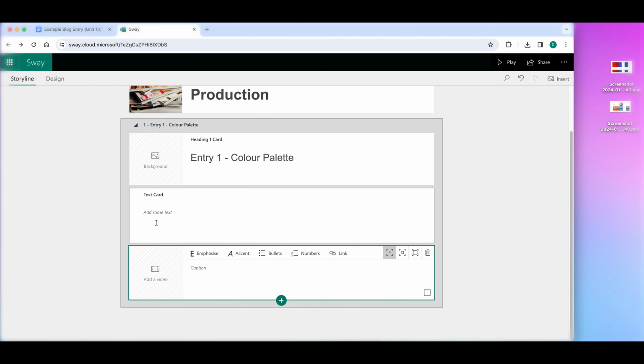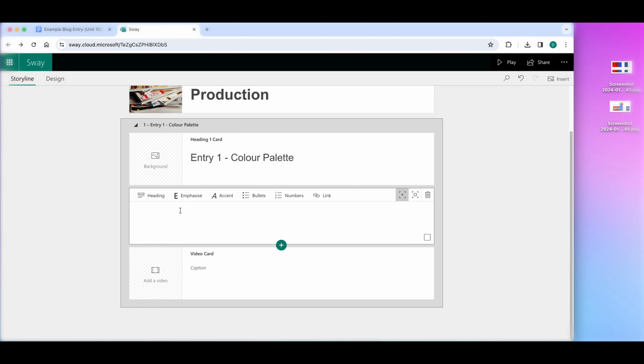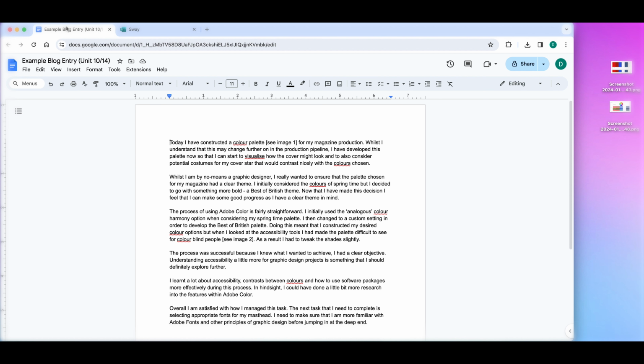But let's actually have a look at the way in which I would advise constructing your blog entries to enable you to get distinction. And that focuses on using Gibbs reflective cycle. Gibbs reflective cycle is split up into 6 core sections where you describe what the event, the task was, and your feelings as you experienced it and went through the event. You evaluate what went well, what didn't go so well. Then you start to analyse why it might not have gone so well. You then draw a conclusion from the whole process. What do you need to do better next time?